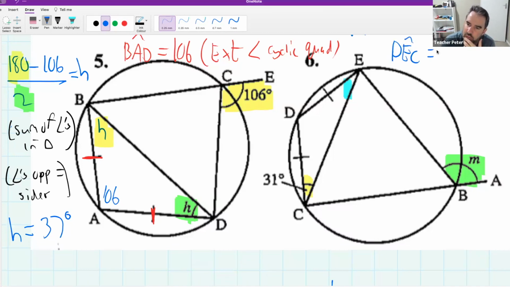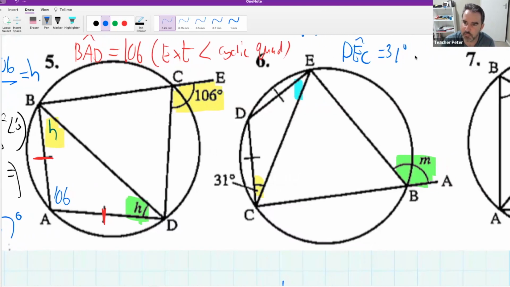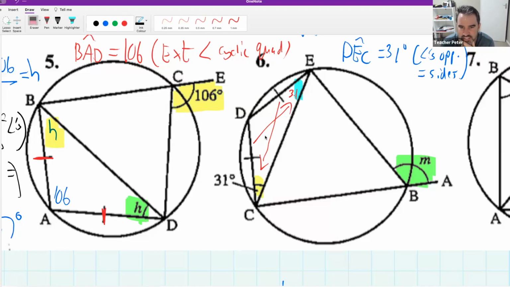So if you look here, I think that angle E or DEC must equal 31 degrees. And that is again going to be the reason angles opposite equal sides. So the two equal sides are given, and you know that one must be the same. Well, actually the other way around. So this angle is opposite that side, and this angle is opposite this side. So that must be 31. Okay, now, what do we do next? It's useful, but it's no cigar yet.